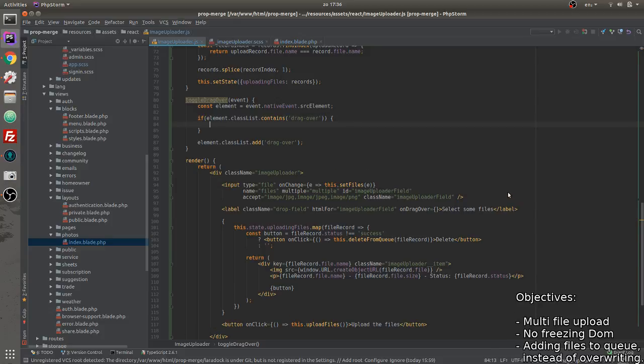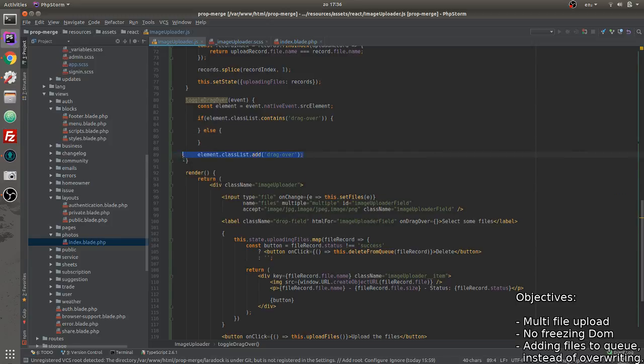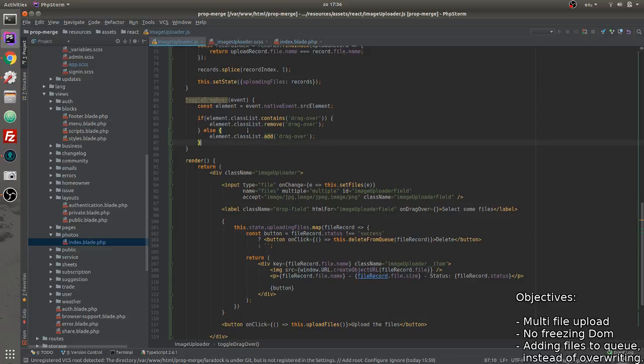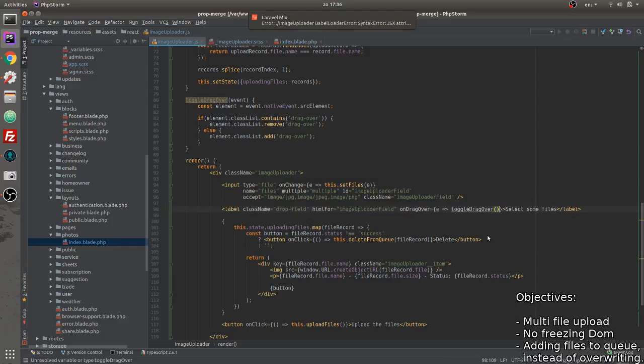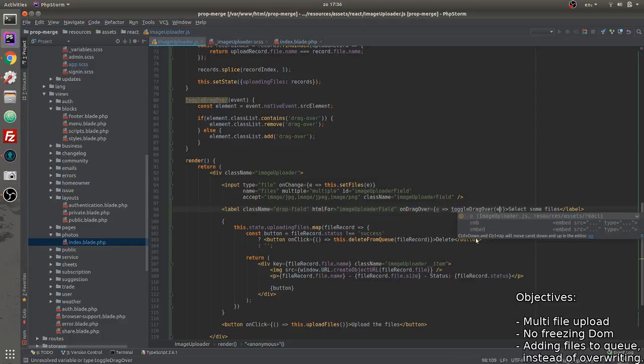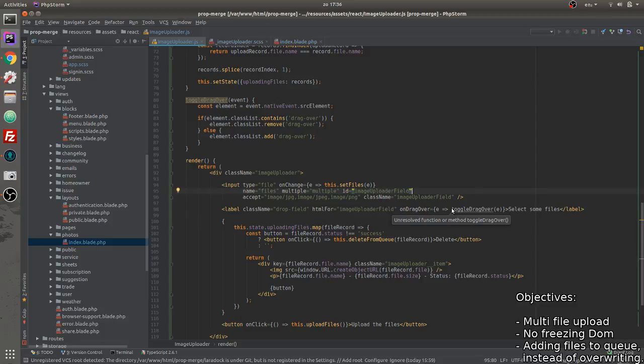So if it contains drag over, we're gonna remove it, and else we're gonna add it.